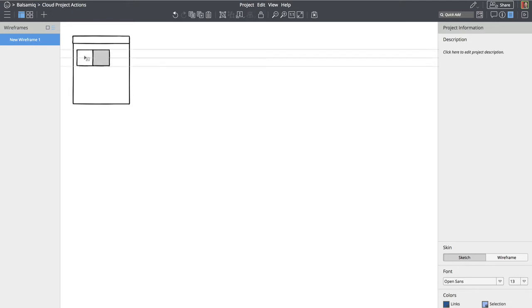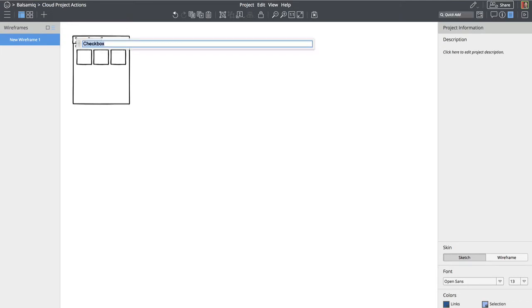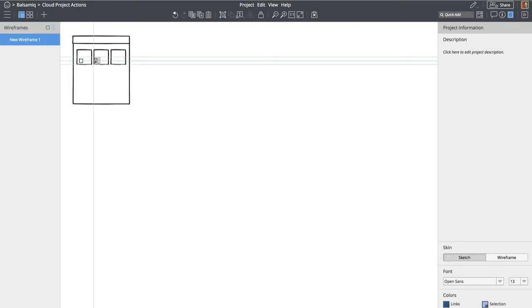So I'm just going to make a couple boxes that represent projects, and I'm going to put a little checkbox with each of these grid items.